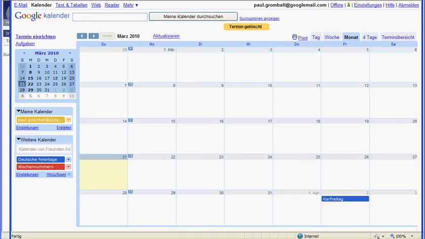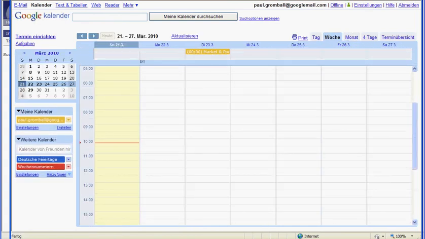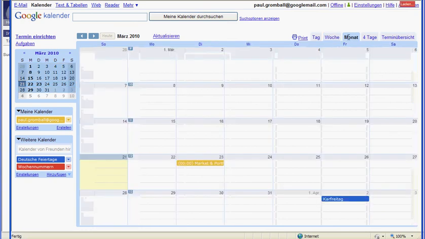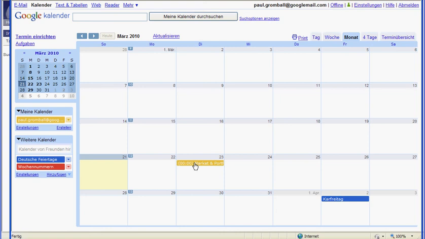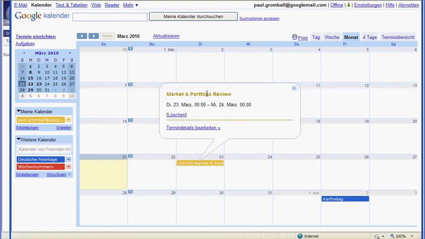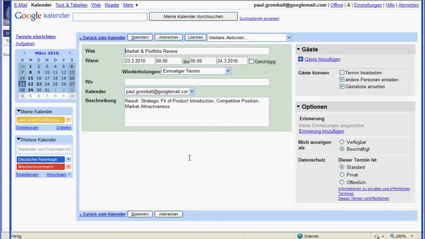And if you look at your Google calendar, then you will see that this event was added, and you can now on the Google application do all the nice things that the calendar functionality embeds.